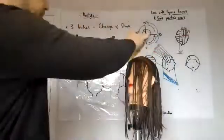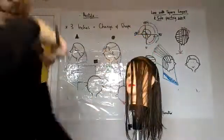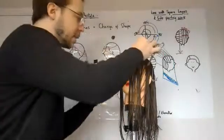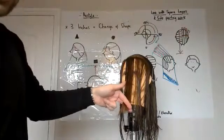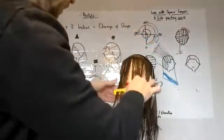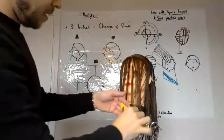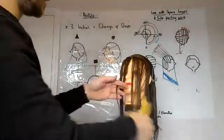So we're going to run our shape, and remembering that we've got this little side parting to think of, okay? So then again, the same scenario happens. We want to keep that slight elevation quite low on this side. So I'm going to run my line. I'm going to take my first little piece into the width of the nose again. And remembering now that we're coming heavier on this left-hand side.